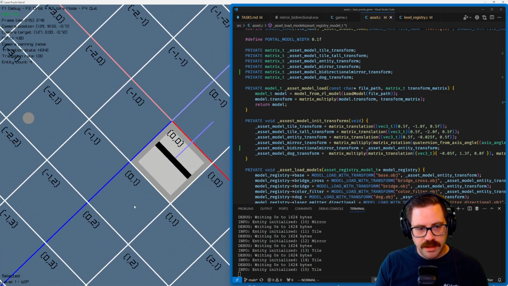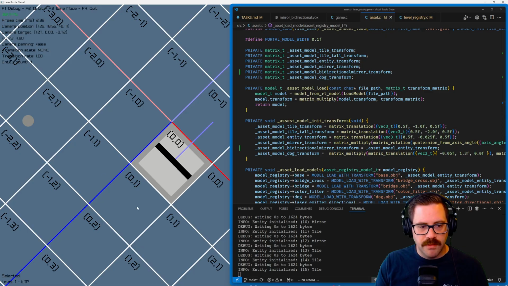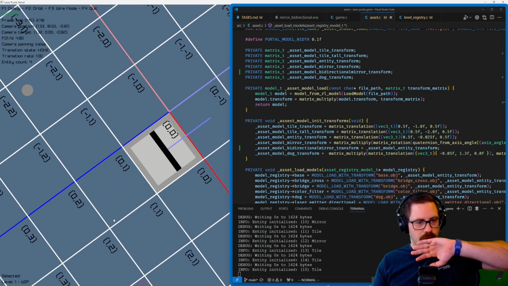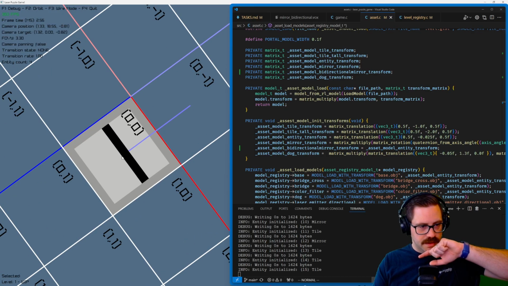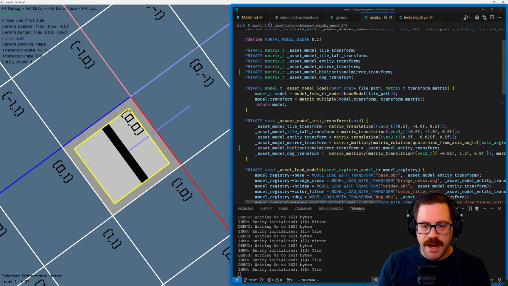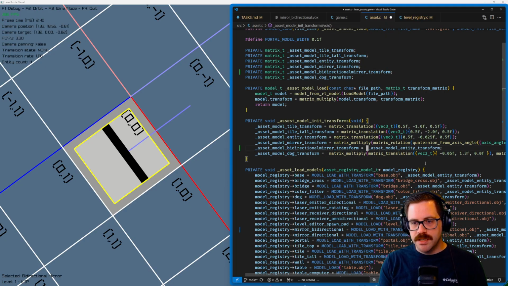Is that centered? No. Why? Okay, so this guy's gonna need like one extra nudge in the right direction. And that's part of the problem is if I rotate it now, so the actual center is like right there. If I rotate it now, it's pivoting about that axis. So give it just a nudge.